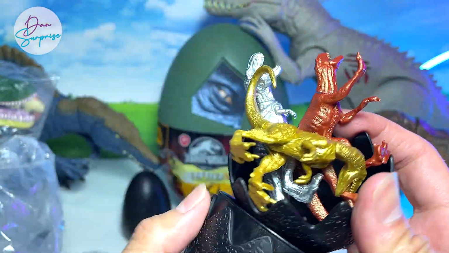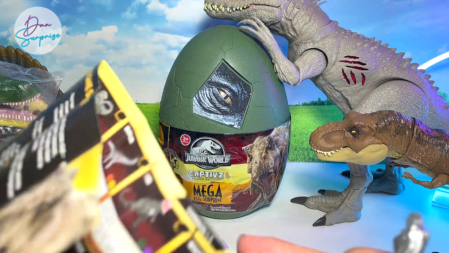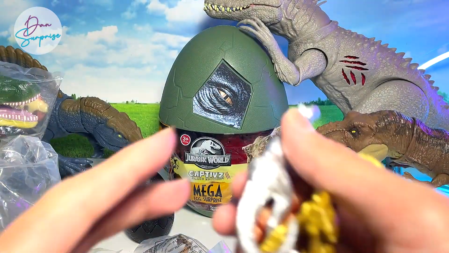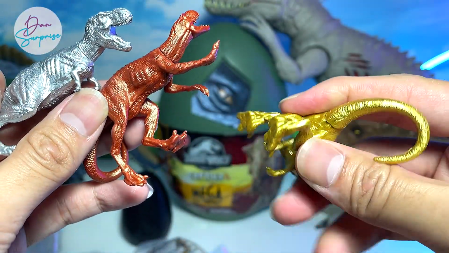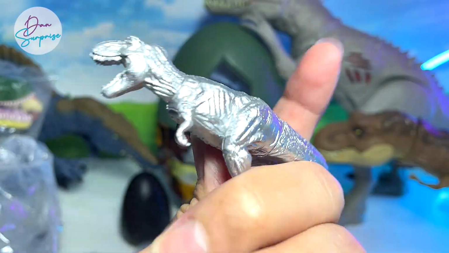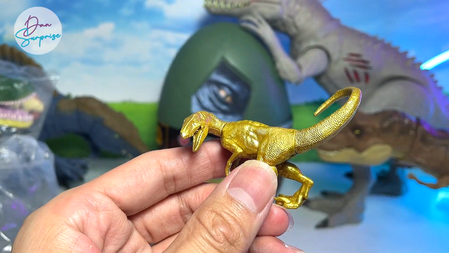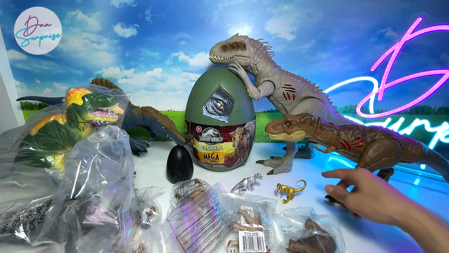Alright, seems like we have three. These are like the coolest from this entire set, guys. So basically these are like the rare figures: Blue, T-Rex, and Indoraptor. All three of them are actually in the metallic colors. Okay, so what do we have over here? We have the silver T-Rex, we have the bronze Indoraptor, and we have the golden Blue. Awesome, right? Yes, super awesome. Let me just place this on the table.